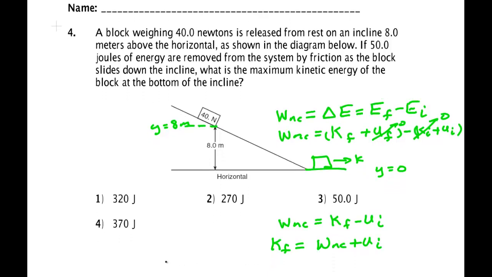So the final kinetic is equal to minus 50 joules. That's the energy that was removed. So that's negative work. Plus, the potential energy was 40 newtons times 8 meters. Well, 40 times 8 is 320 minus 50 is 270, so 270 joules. In fact, it was relatively easy because if you notice the 40 times 8 was 320. The only answers that were less than 320 was either this one or that. This, the negative of that number, is the work that's being done by friction. So this one had to be the answer even without doing the calculation.